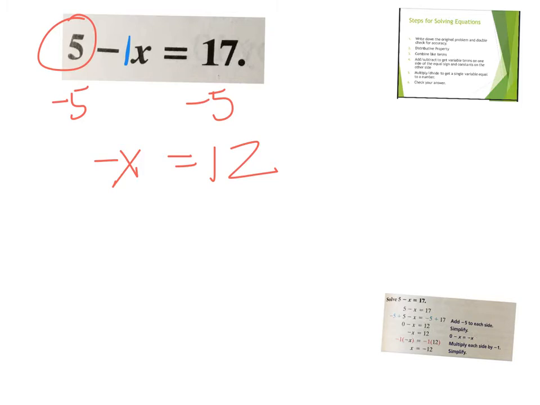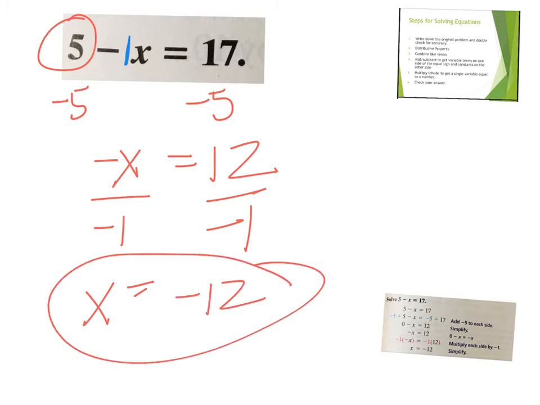Now, it looks like, oh, I'm done. Technically, this means -1 times x. So I have to divide both sides by -1. So x equals, 12 divided by -1 is -12. I do expect you to finish that. Don't leave it as 12 over -1. That's not proper form, and I will take off points for that. So that's what that one looks like.